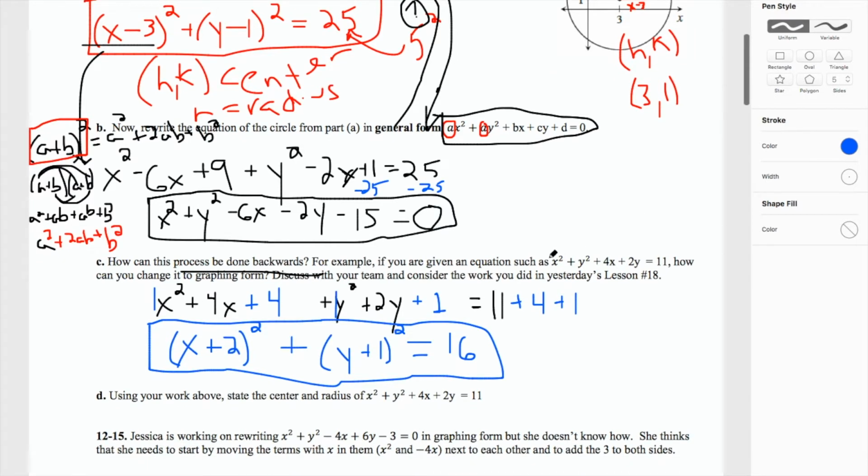And it says state the center and radius of this, what you just did. This is the same, identical, right? Using work above, we knew the general form, but we can get it to graphing form to state the center, which is -2, -1. You have to switch those signs. And the radius is 4. All right, so now that I got you working harder, right? You take a deep breath once you get to a question like what's the center and what's the radius.